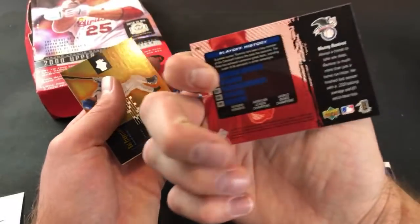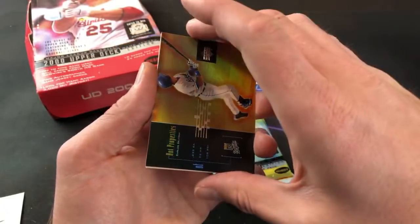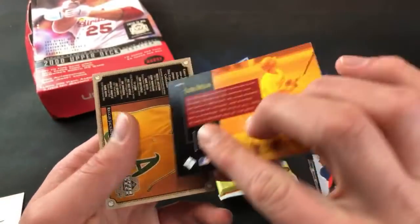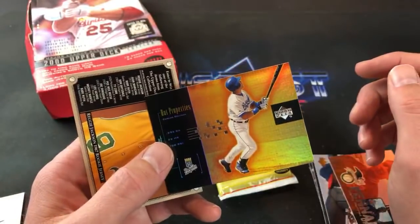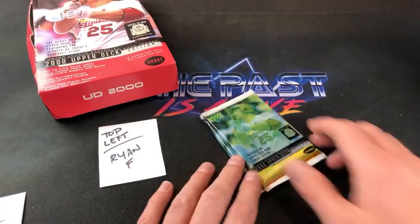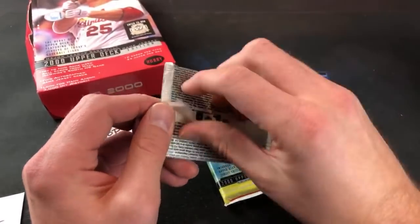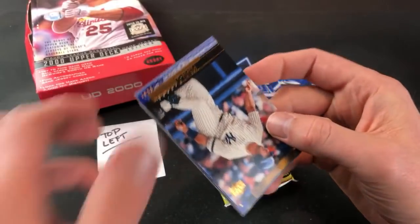Check out that Manny. Very cool. Carlos Beltran right after him — very nice. Hot properties. There's a good bit of insert sets that can be found in here, so we're definitely off to a good start. Nice Beltran, and then a Reggie redemption card — definitely a hot pack. A decent stack so far for Ryan and we still have two packs left. Joe's Card Carousel says 'Beltran used to be Eric's boy' — he definitely did. I don't think Carlos Beltran has too many fans nowadays.